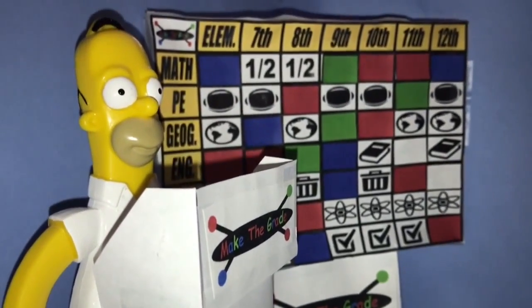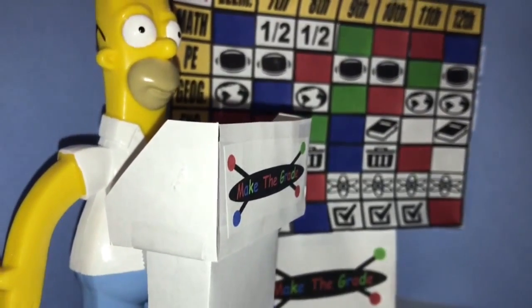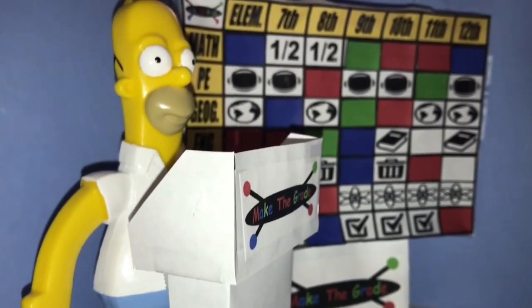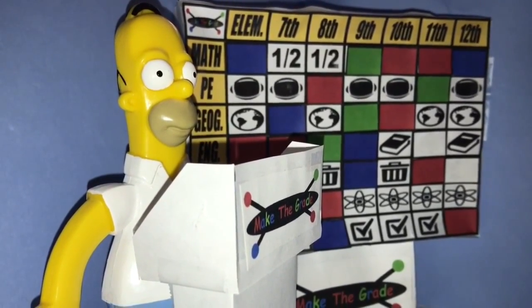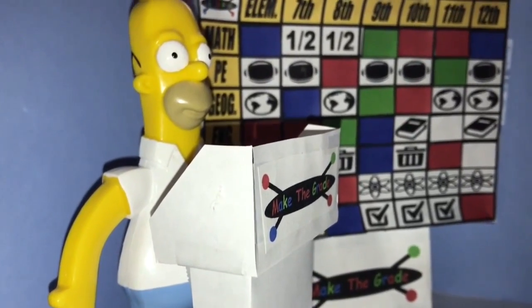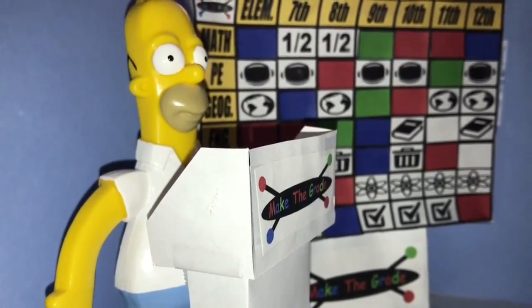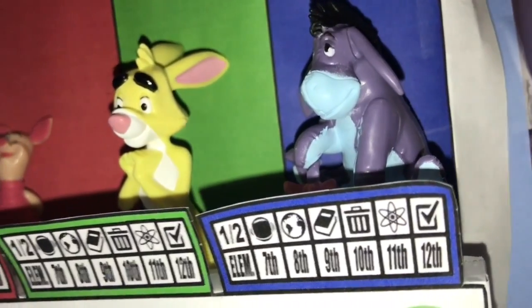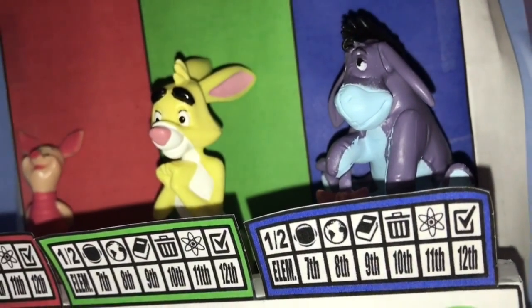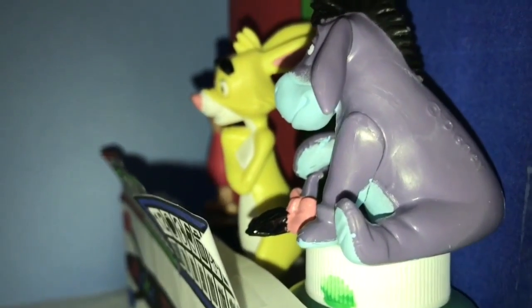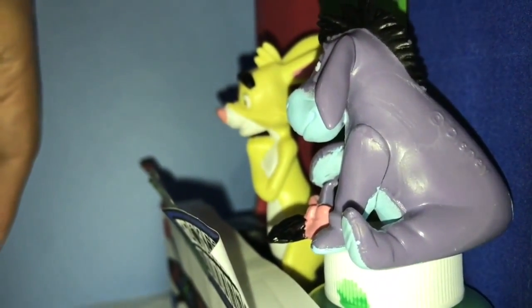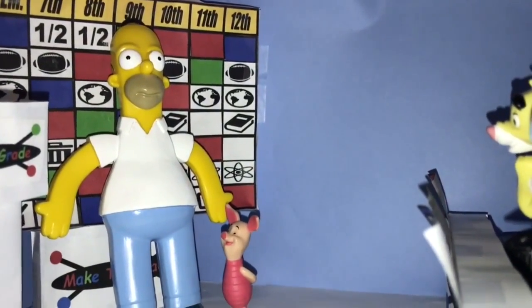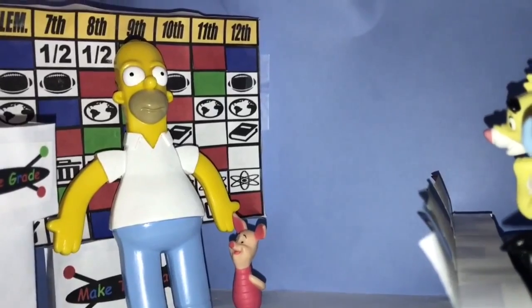You just won five hundred dollars and a chance at one hundred thousand dollars in the honors round. But before we go to the honors round, we gotta say goodbye to Rabbit and Eeyore. Rabbit, Eeyore, you did great. We got some nice party gifts for you. Come on down here Piglet. Don't go anywhere, we're gonna see if Piglet can win one hundred thousand dollars in the honors round right after this.